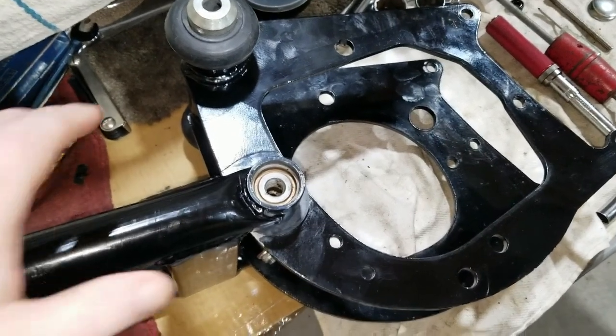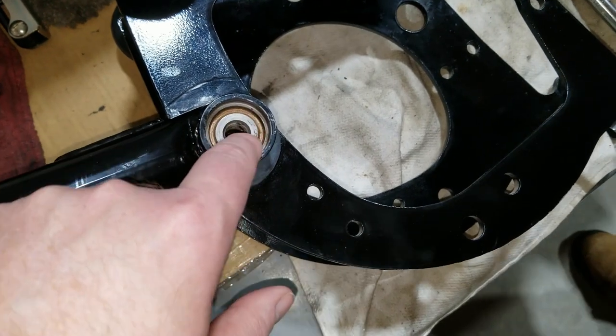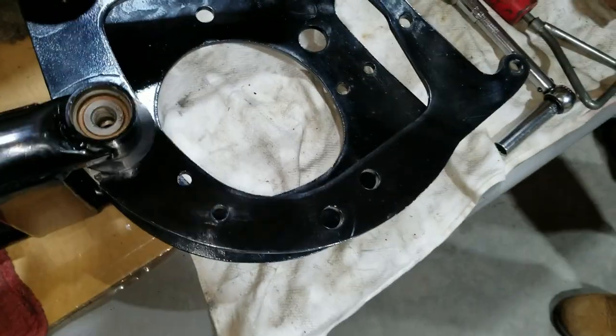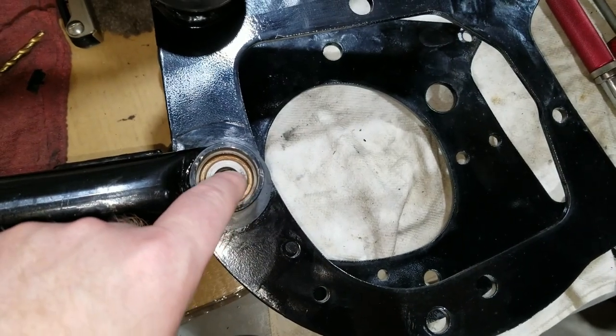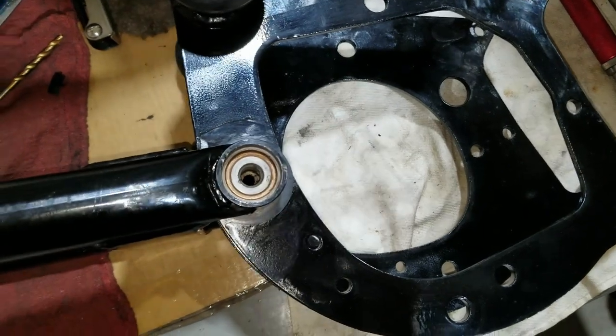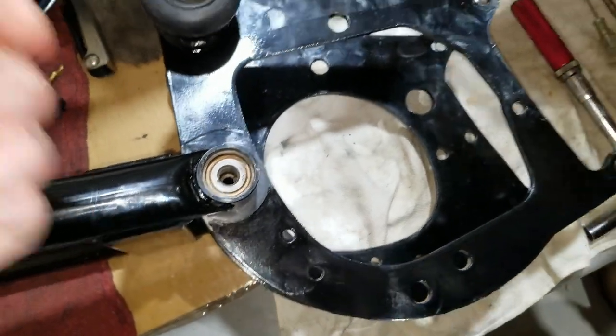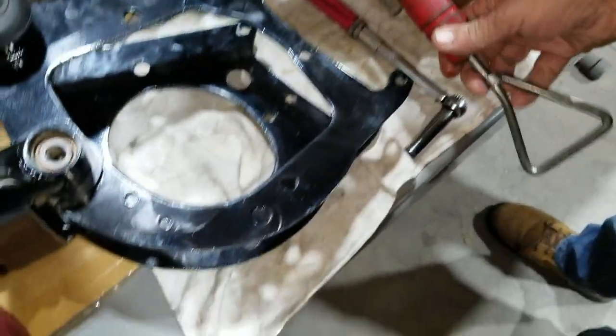We've got the swing arm and cradle laying here. We got it all cleaned up just after pulling the plugs out. The plugs are pretty easy to pull out. We pretty much just drill them, then thread them, and then yank them out with a slide hammer tool. Yeah, like this here. So it's pretty simple to get out.